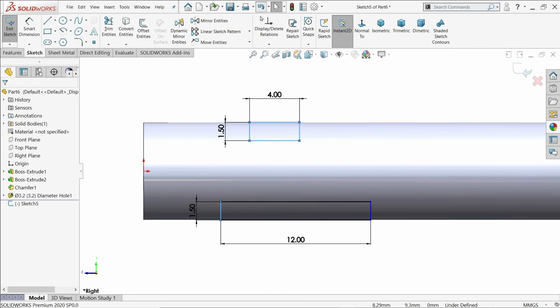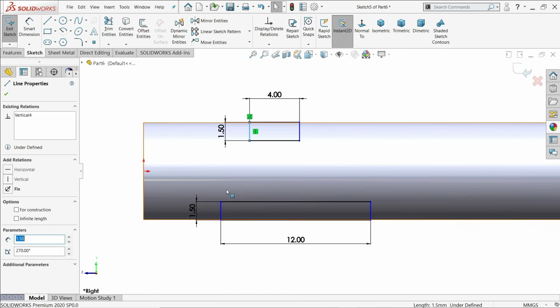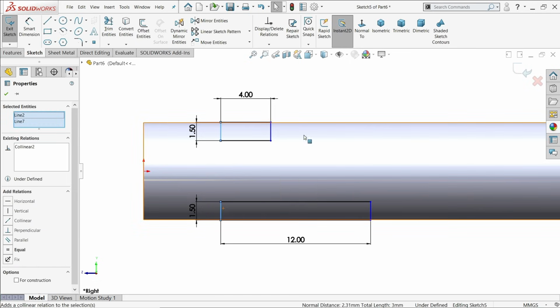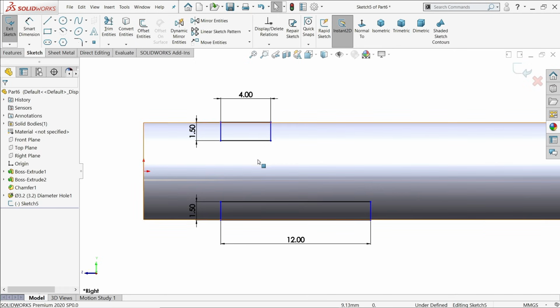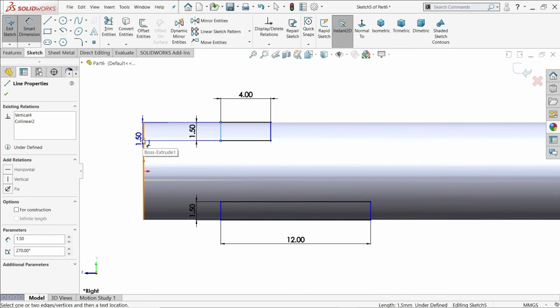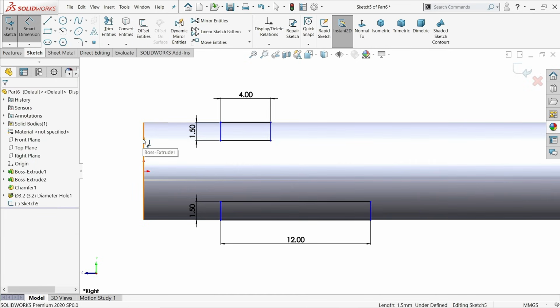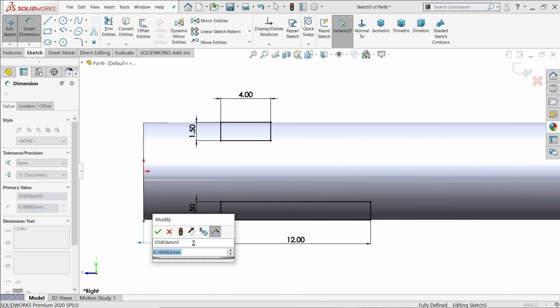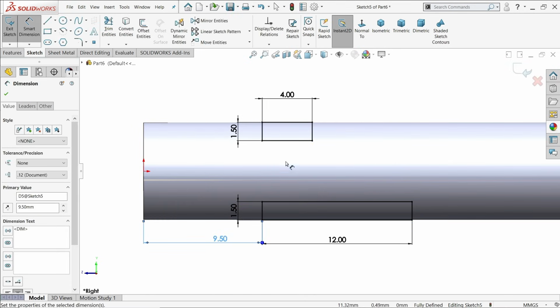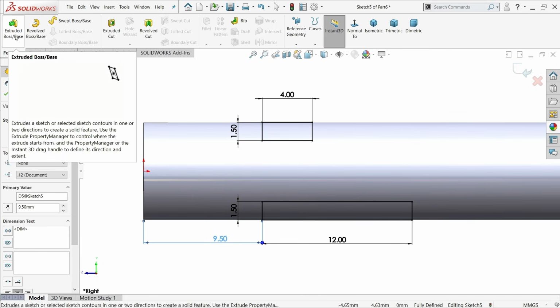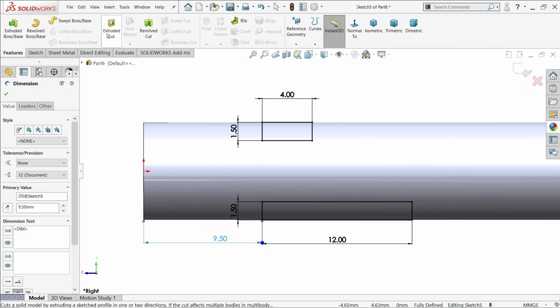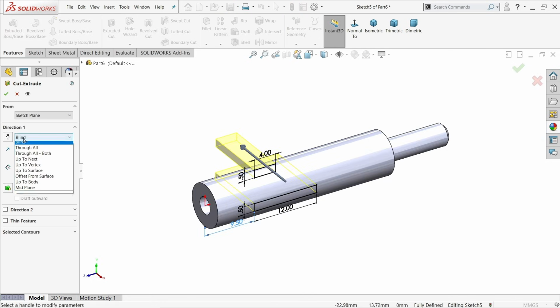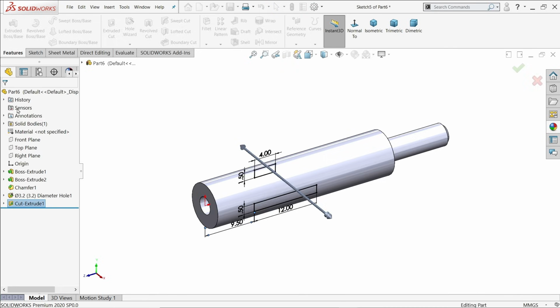Something went wrong, so just go back. Collinear, that's it. 0.5 millimeter. Select here extruded cut. Keep end condition through all. Say yes.